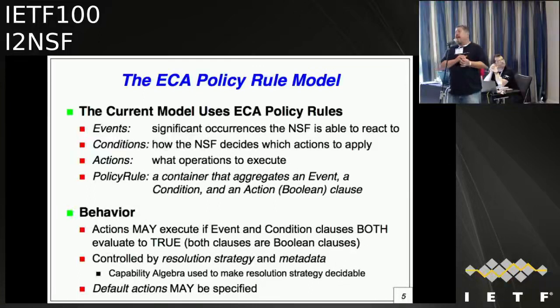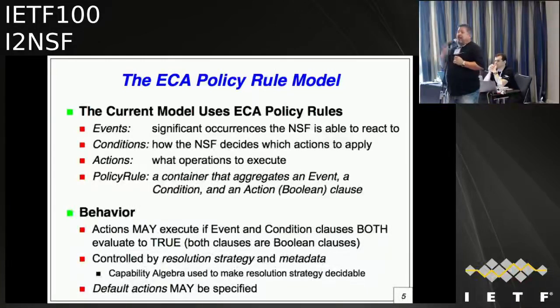The behavior that we have right now is what we'd call simplistic but still powerful. If an event fires, it is represented as a Boolean clause. So if time is greater than 8 in the morning and user is not authenticated, that would be two terms in a Boolean clause that gets evaluated.